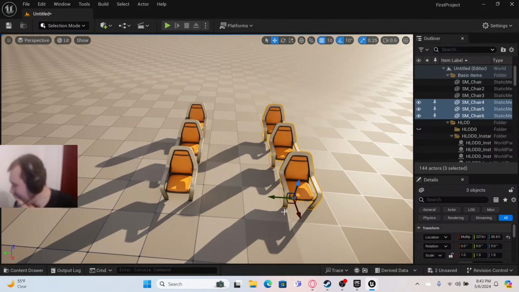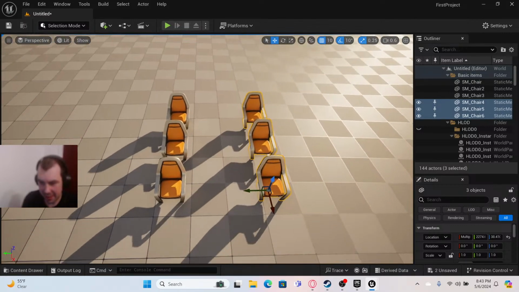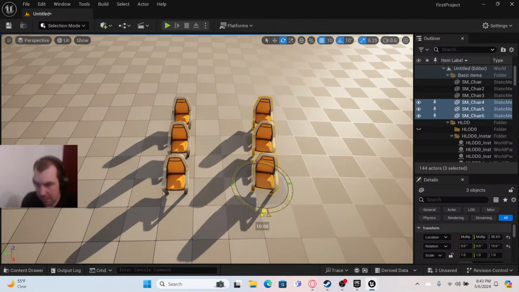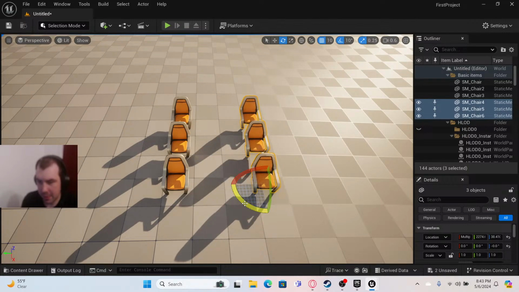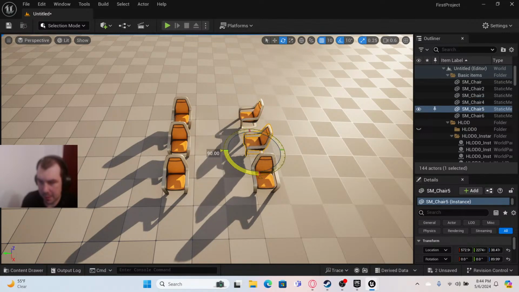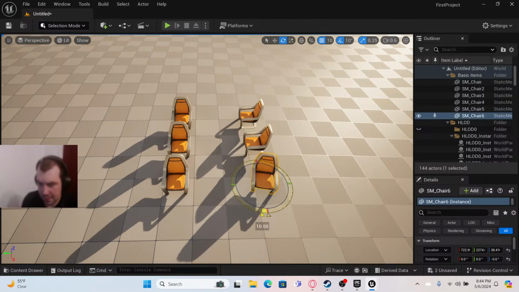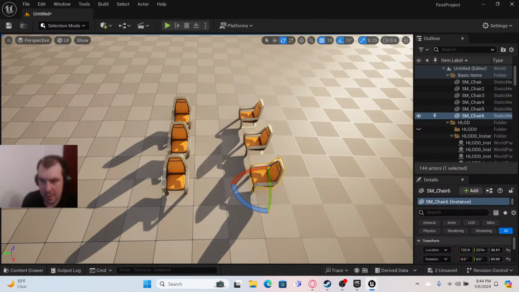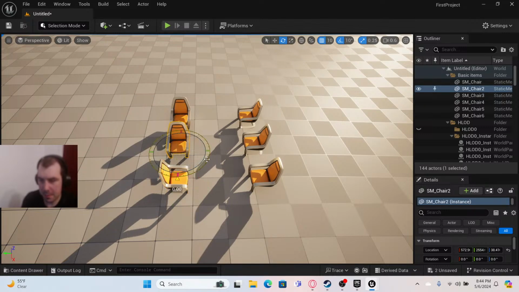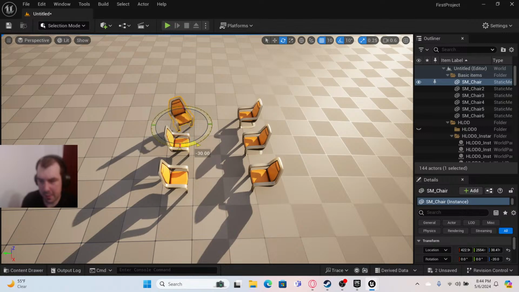I'm making something. Okay, and he was talking about rotating. So I still have all three chosen. He said press E for rotate, so we'll rotate. Oh, that's not how I wanted it. So I guess I have to manually do each one individually. I'm kind of following his tutorial right now. I'll start making something once I have a better understanding.